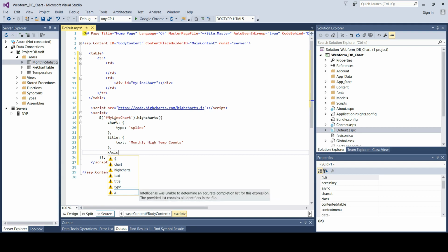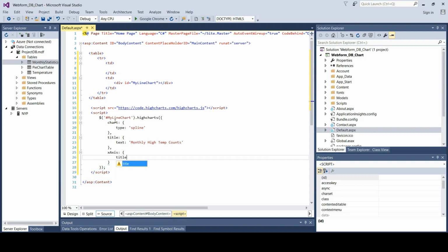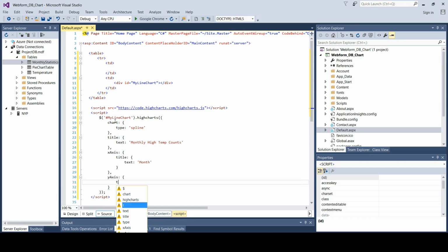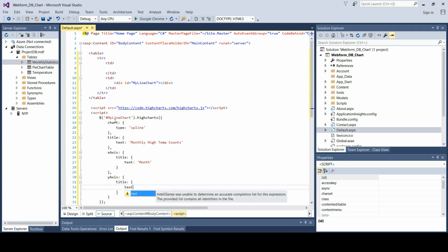The x-axis, give it a title, month. The y-axis, title text. The y-axis will display the count.